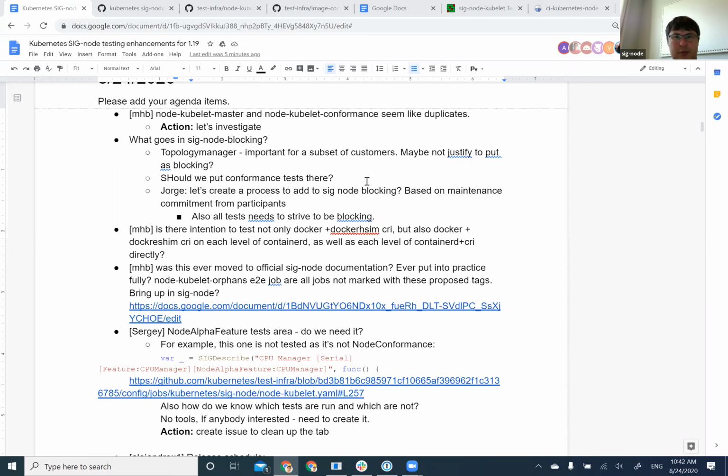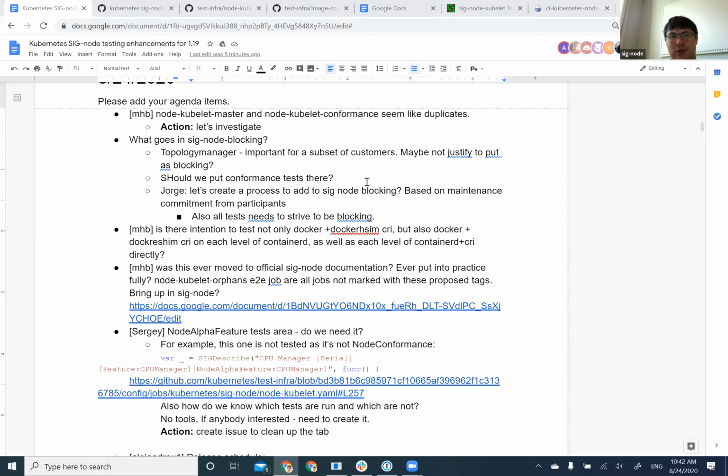Makes sense. Okay, so I think we're still walking around this issue: how to filter out all these 106 test cases, and how to group them into what we really want to watch right now, what we want to watch periodically, and what we don't really care about that much.